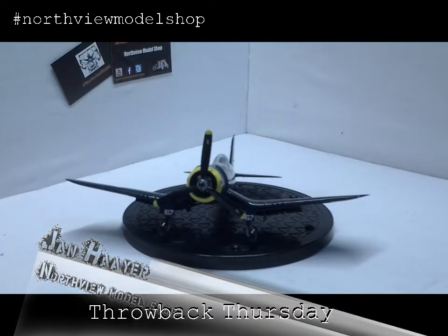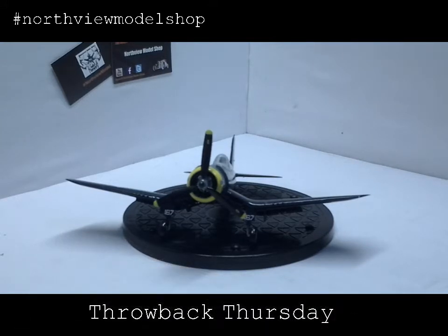This time we got a great one. This is obviously a Corsair. Nice, and well, this is the Tamiya kit, the 1/48 scale Tamiya kit. Great kit to build. As you've seen in the previous throwbacks, we've built the Corsair, the Revell version. And this one, obviously being a superior product, but what was unique for this was our first time we built anything outside of a $20, $25 Revell kit.